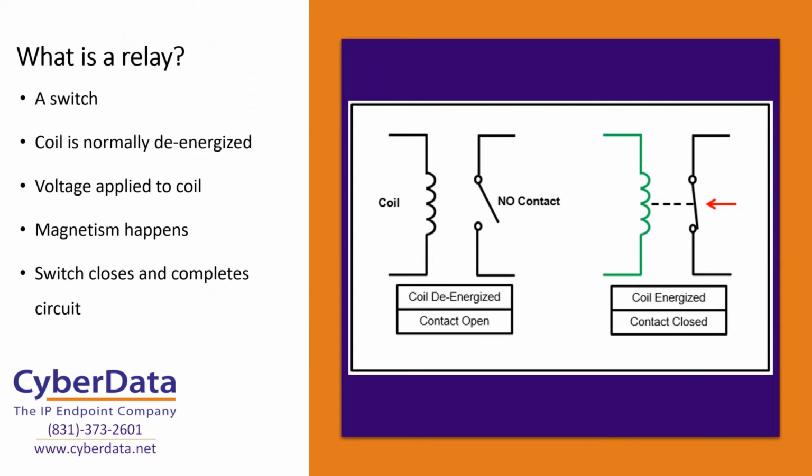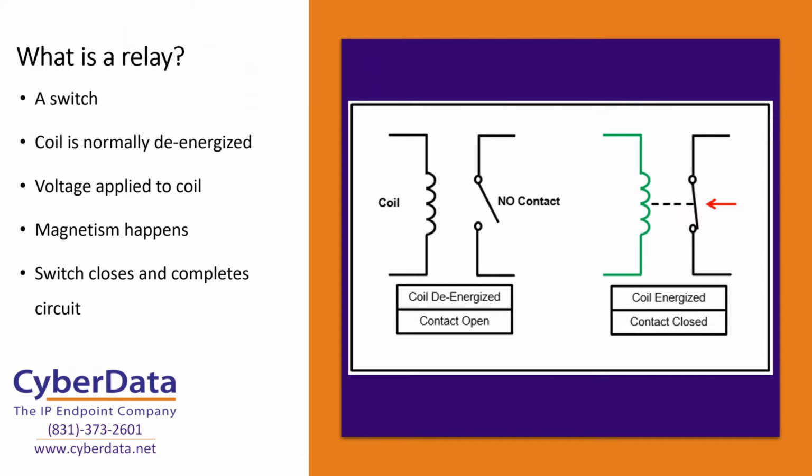It's perfect. So the way that these work is, say when you're using your intercom, you punch in your DTMF tones, again 1, 2, 3, to the intercom, and it processes that as a valid code. Okay, what happens then? So then electricity is actually supplied to that coil there. And what that does is it works magic. It creates magnetism. And what that does is that pulls the actual metal part of that switch on the right-hand side and closes the circuit.